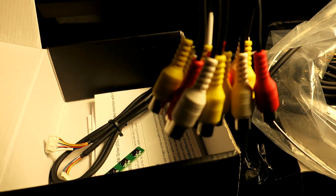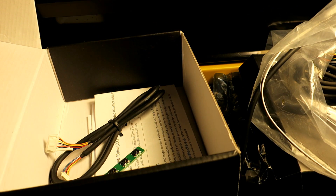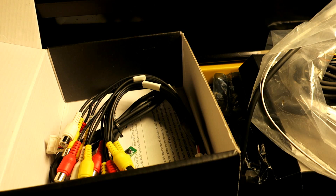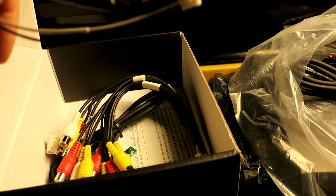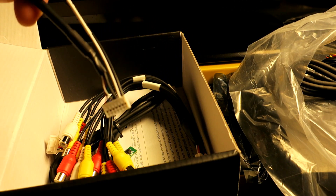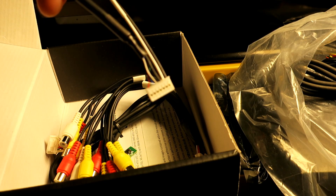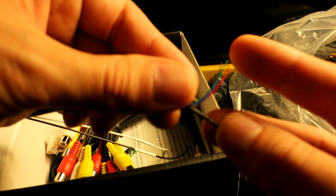Everybody does this — they use these composite video inputs and the quality gets thoroughly degraded. That little box I built in number two is actually going to be very useful here because I can use this harness, which is an RGB harness — red, green, blue — so I can feed the colors individually. This box supports RGB. This is version four and you can either feed it RGB with white sync or sync on green. So I'm all set. I can just take the inputs off that module I built — red, green, blue, and black — and I will have a much sharper picture going from the Chromecast into this box.